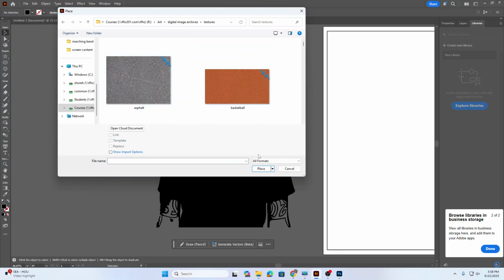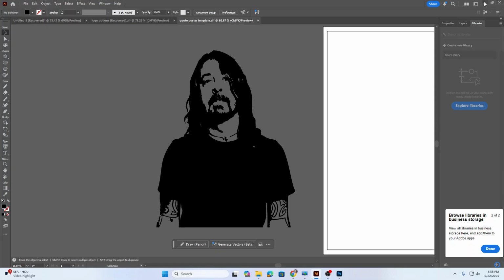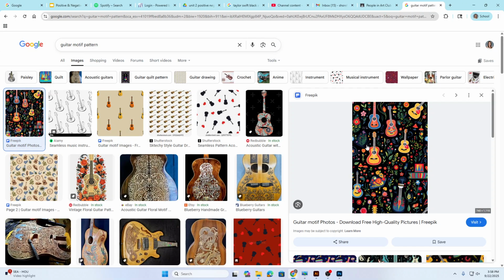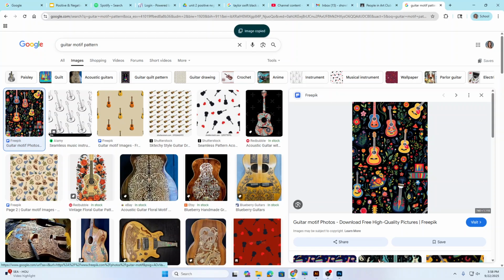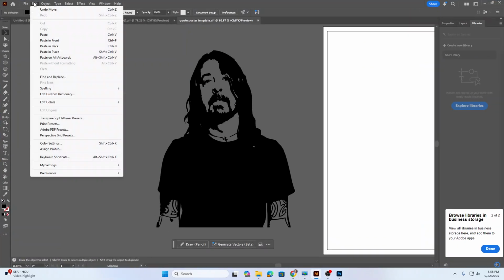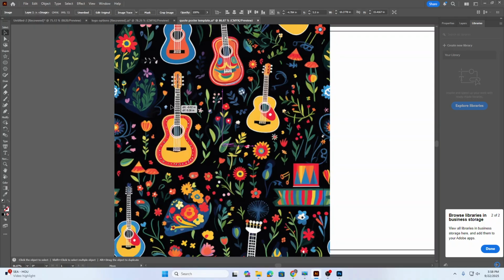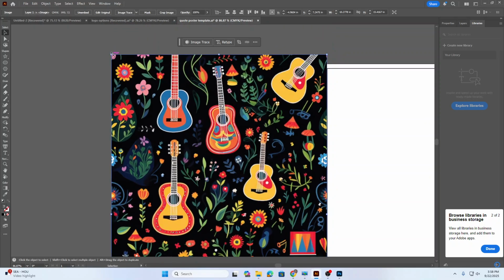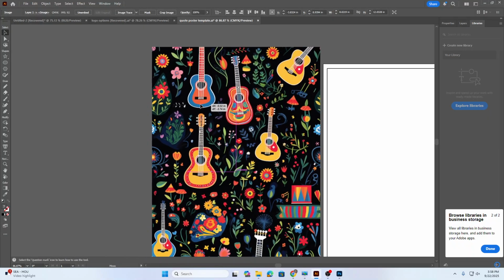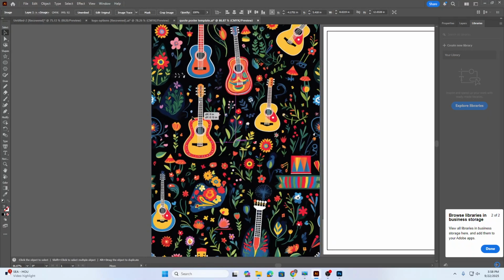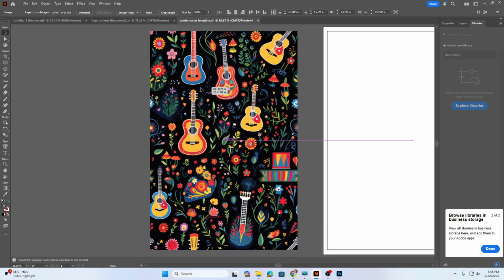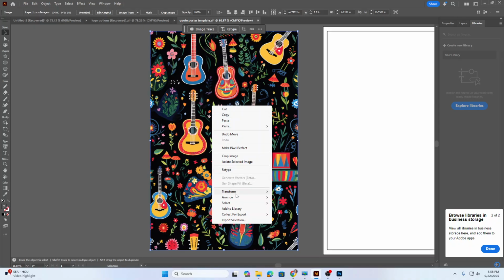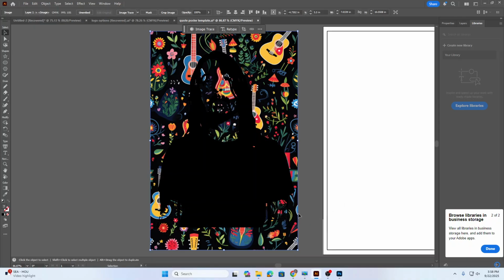Okay, there's a bunch in there, or you can just go to the internet, find a pattern that you like or a texture that you like, right click and copy on it, go back into Illustrator, edit, paste, right? And then you just want to make sure that it's slightly bigger than your object that you traced. It needs to cover it completely, and then you do want to put it in the back. So send it to the back.